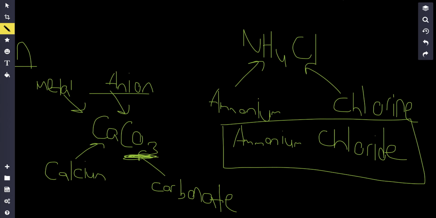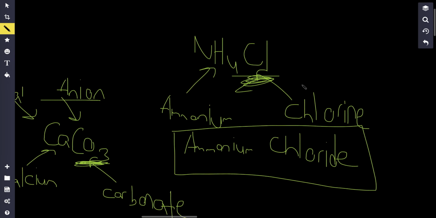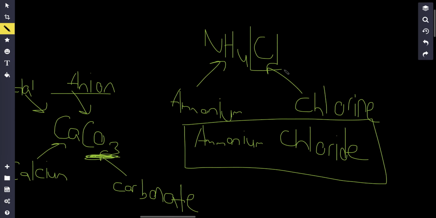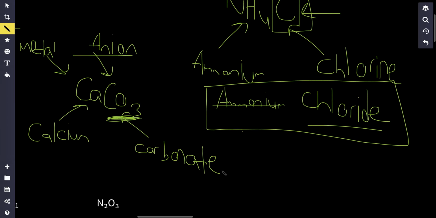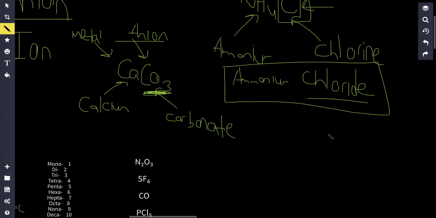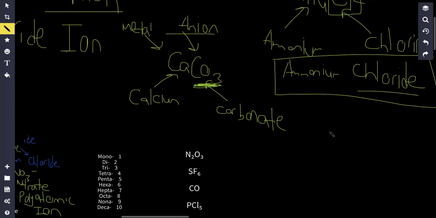It's only single elements at the back, that's the only time you change the name. So if you have just a single element in the back, that's when you change it. So in this case, ammonium, and then chloride. You don't change the polyatomic. You never change the polyatomic. You only change things in the back that are elements.